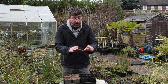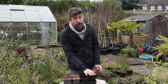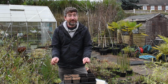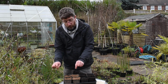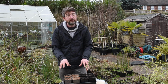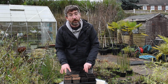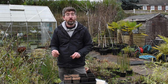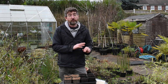After we've sown the seeds, we'll put either a cloche on top, or I might just put cling film over them, or a Ziploc bag is quite nice. You can just put them in a Ziploc bag, they're self-contained, and then as each one germinates, you can unzip the bag. With your seedlings, as they germinate in this sort of enclosed mini greenhouse, there's a chance that the seedlings will rot off with damping off spores, which is a fungus which will go off and kill your whole seed tray.